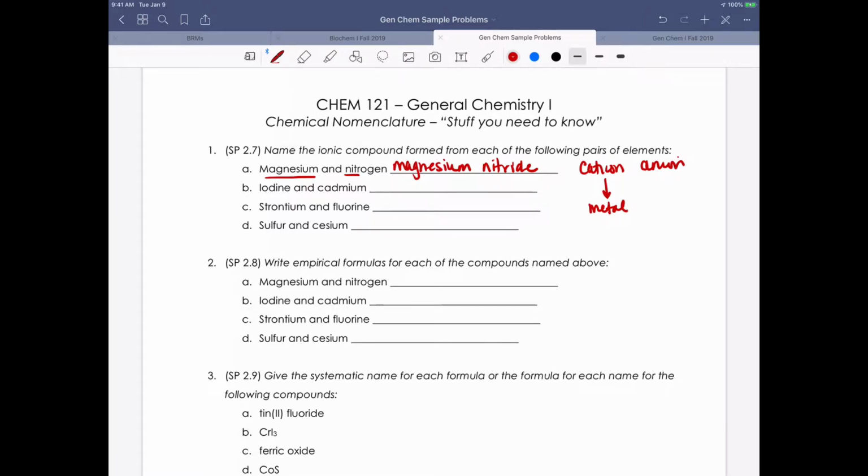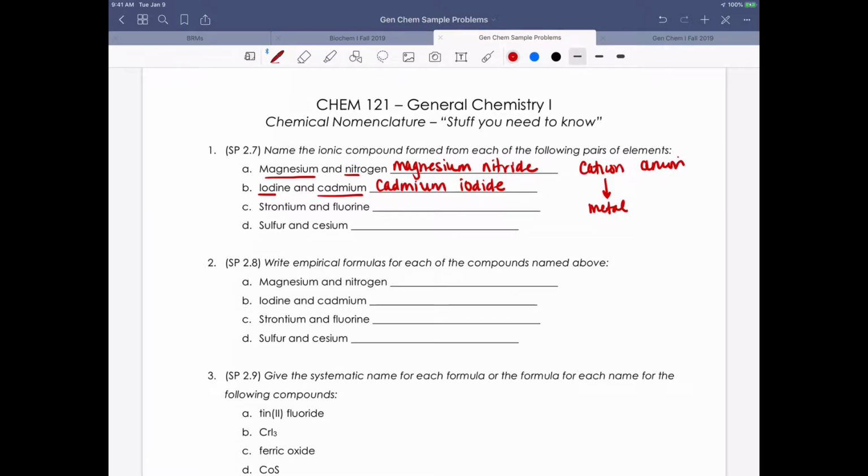The second one, they've tricked us a little bit here by putting the metal second. But the metal is still going to be our cation, and that's named just as we see it on the periodic table. So this is cadmium. And then iodine, we take the prefix IOD, and then we add IDE, so it's iodide. And remember, when you are working through these problems and when you're providing answers on an exam, yes, spelling counts, and you need to make sure that you are writing things neatly enough that I can see what your spelling is. Unfortunately, if I can't read your answer, I cannot give credit when we do these naming problems.